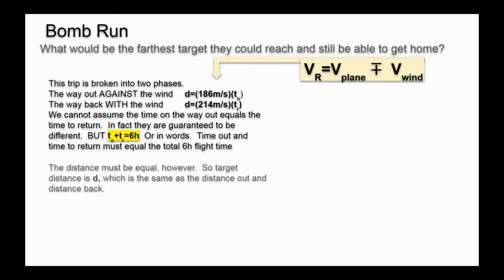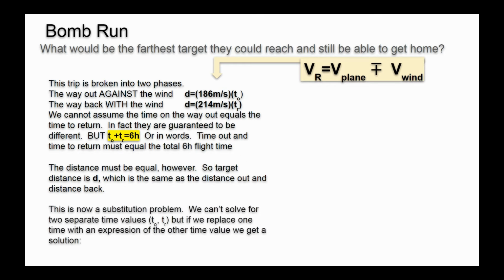So this will drive our solution, that yellow equation. The two black equations are the setup for motion, but the key critical thing to realize to solve for this is what I've highlighted in yellow. We now have a substitution problem. We cannot solve for two unknown time values with those two equations, but we're going to be able to replace one of these times with this expression. But let's not get ahead of ourselves first.